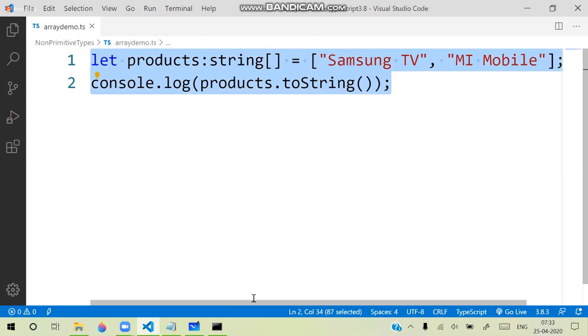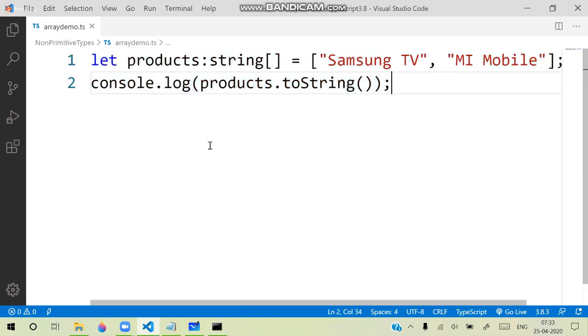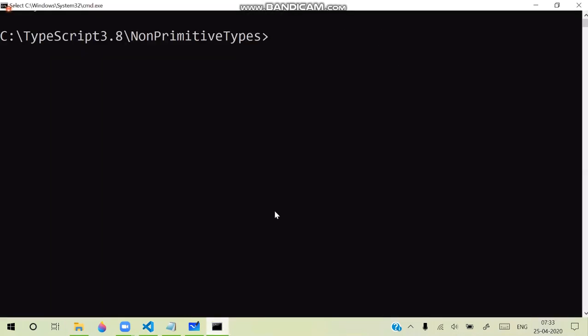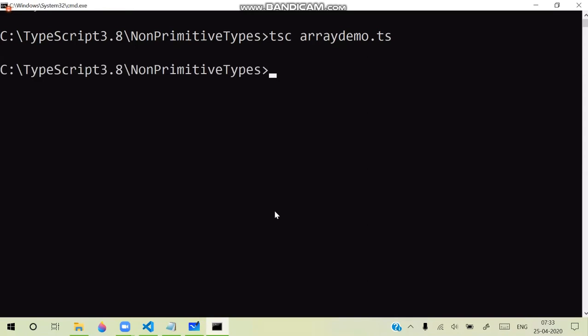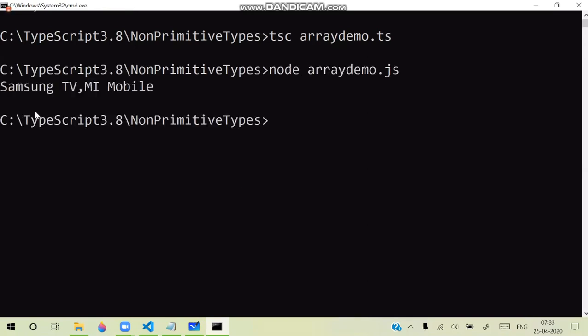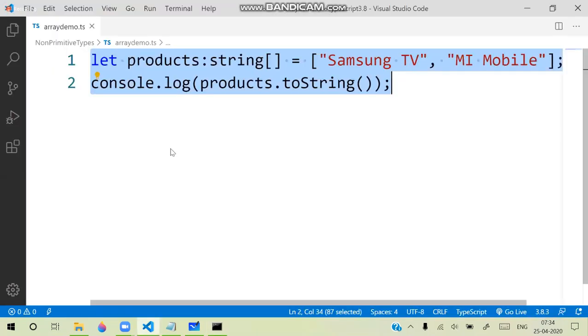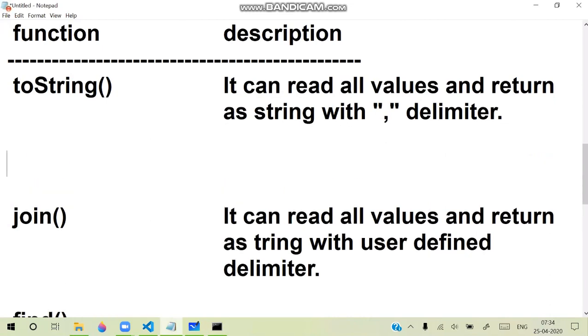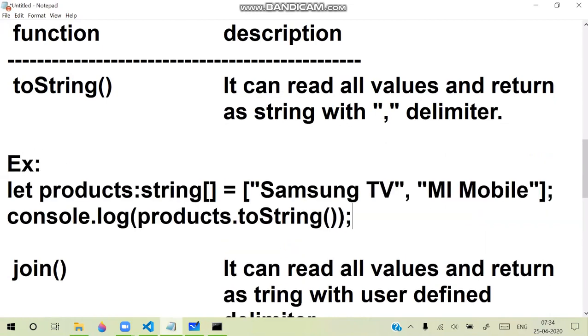You can observe this toString method can read the elements from an array and it returns them in a string separated with comma. So this is an example for toString. That means how it handles.